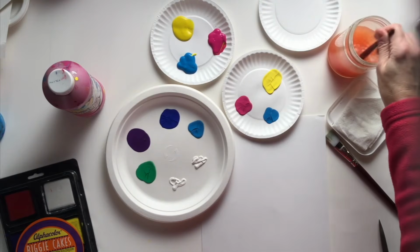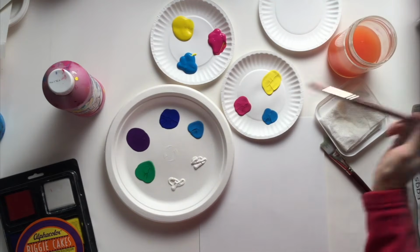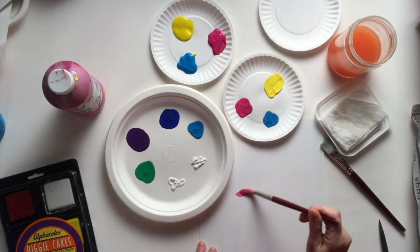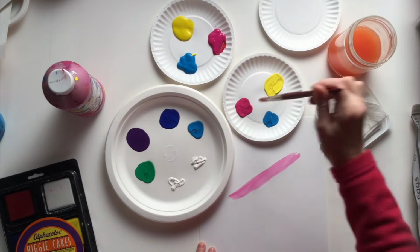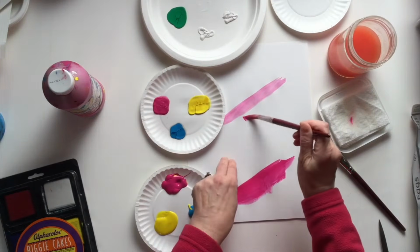If I add some water, will it really reconstitute into paint? So let's try it out. I did notice that I needed to wet it a couple of times for the paint to start to flow, but it actually works. And here's the side-by-side test.